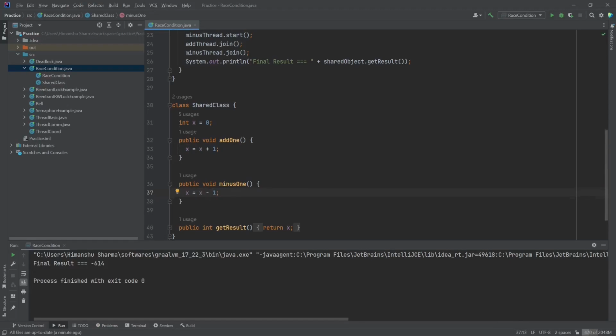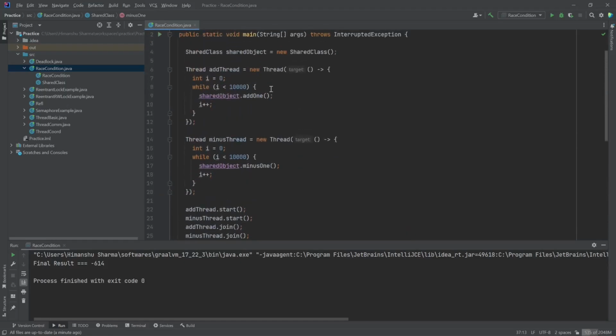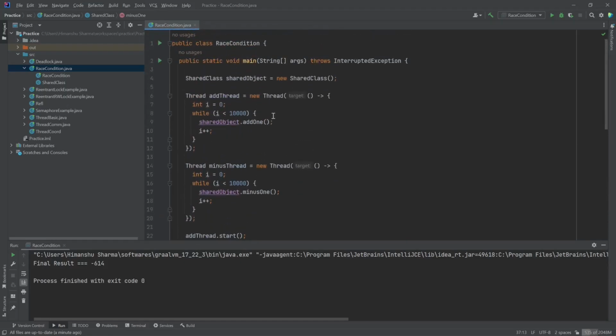So when your two threads are running, there might be an occurrence that during the add thread, the x plus 1 did happen, but that final value is not yet assigned to the x. And in the meantime, the minus thread got the time, and the minus thread's x minus 1 got triggered on an older value.